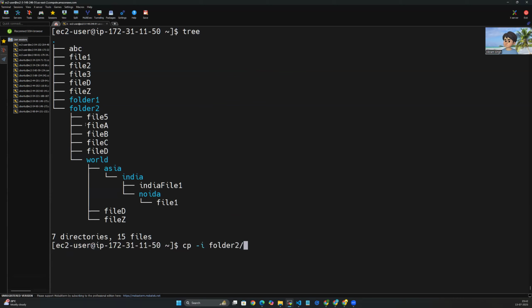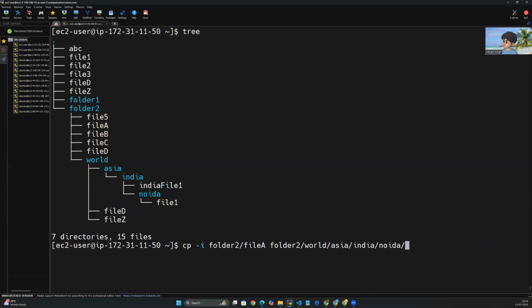In folder 2, I want to select a file, that is file A, and that file A I want to paste to a location which is folder 2 slash world slash Asia slash India slash Noida.